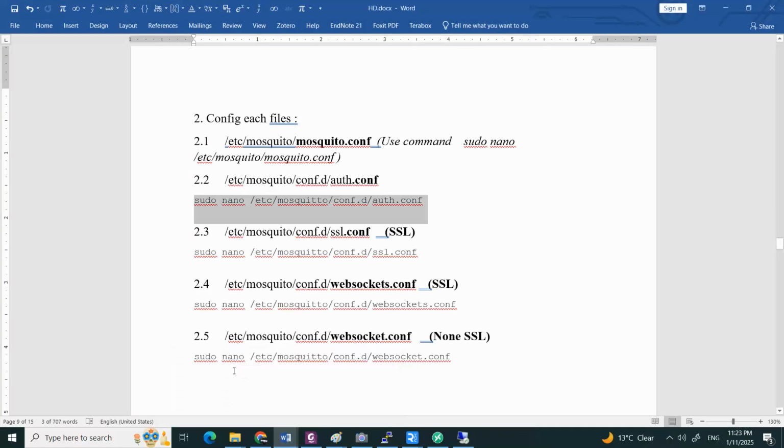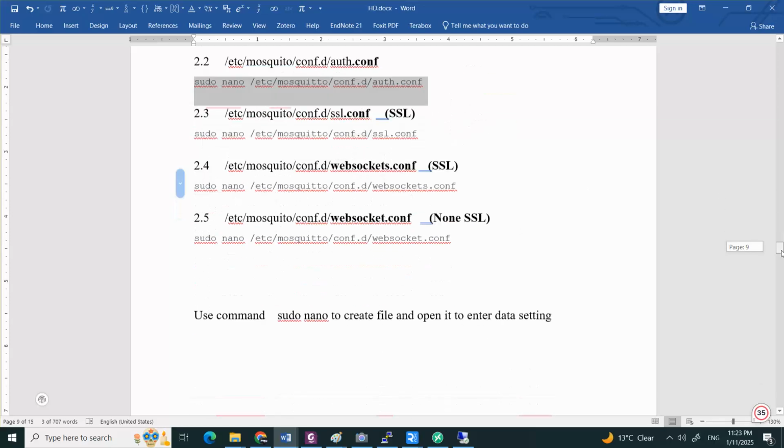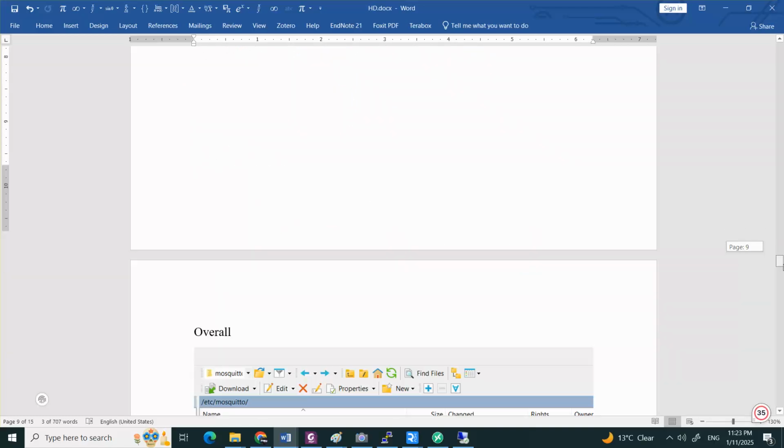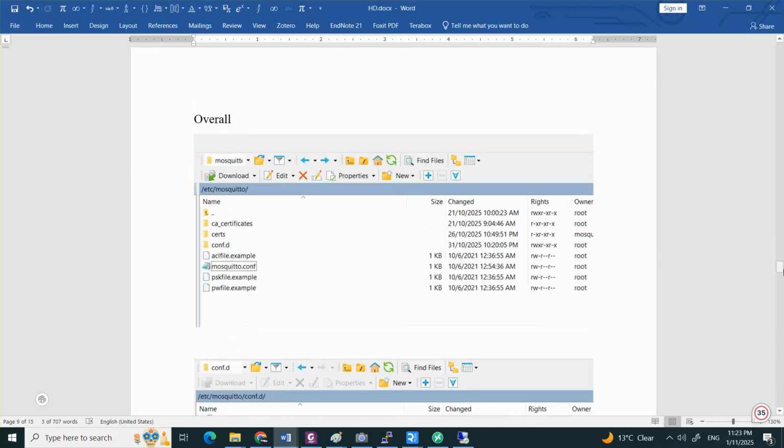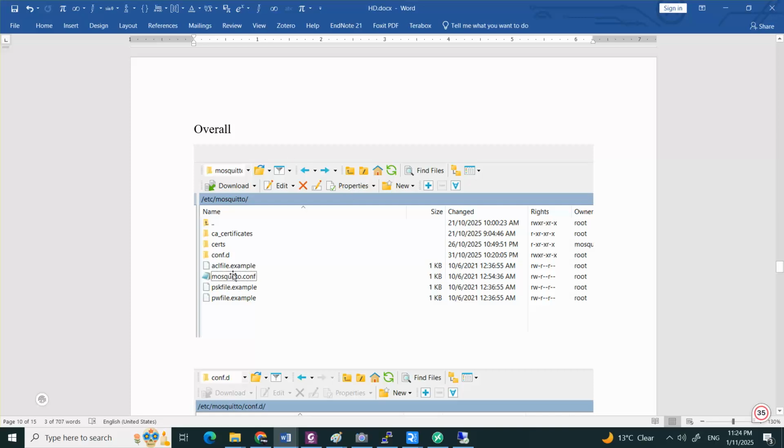I will show you the details of the file later. For example, in Mosquitto we have the Mosquitto configuration, and the config.d folder contains all the configuration and certificates for SSL.